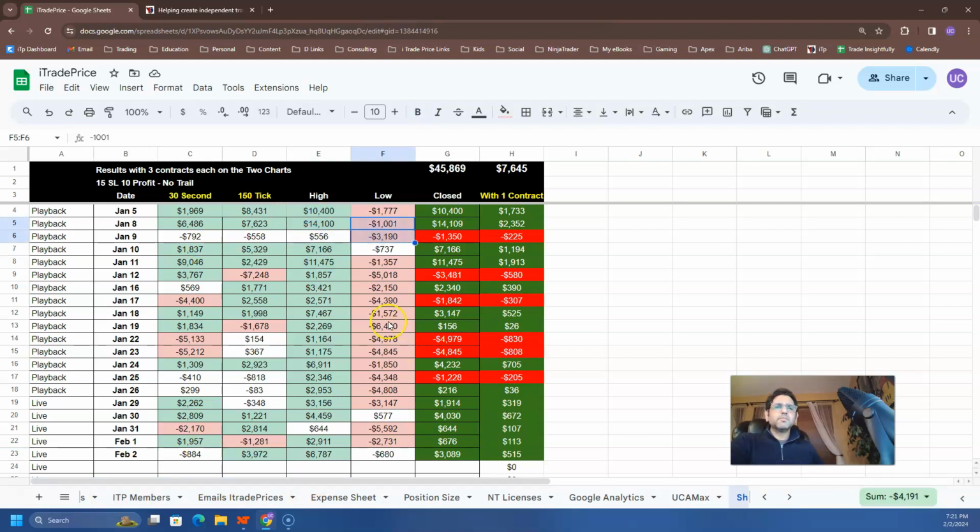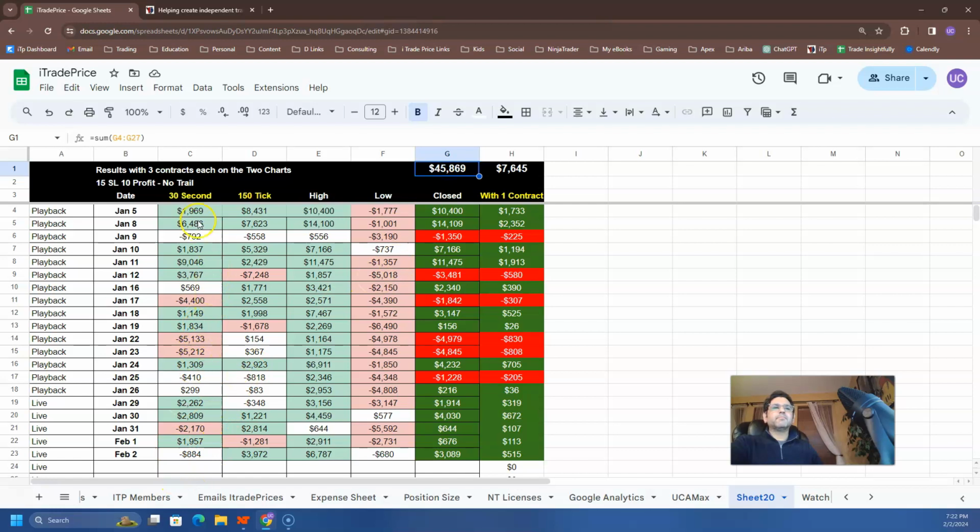So just some observations, right? At a minimum, for like 95% of the days from January 5th till now, the bot at least shows you, I don't know, like $1,000 or $2,000, right? I mean, it does show you that figure before, even if it goes negative from there. The total for 30-second was 16,000, and for 150 was around 30,000, right? So for a total of around 45.